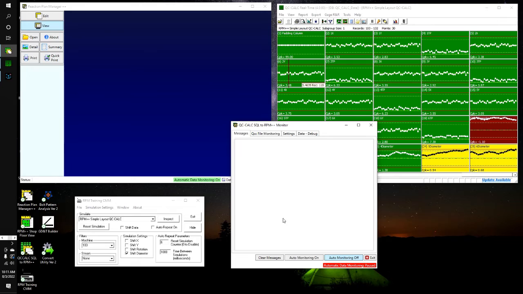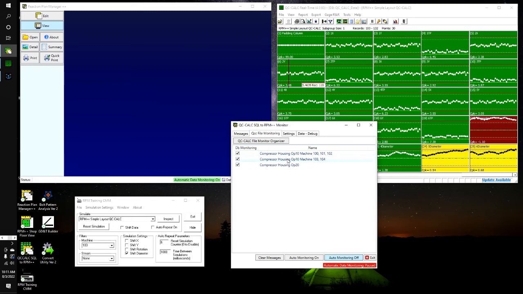When I turn it off, it's now no longer monitoring the database. It's not looking for data to pull from the database. Now you'll notice that the settings and the file monitoring windows are now selectable, and I can actually make changes to the software. Or I should say, make changes to the configuration.